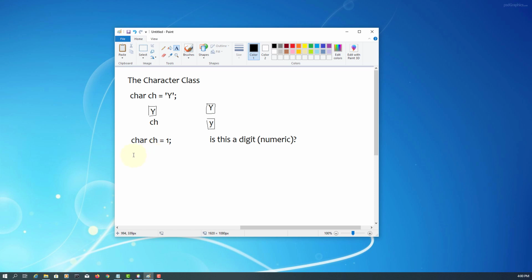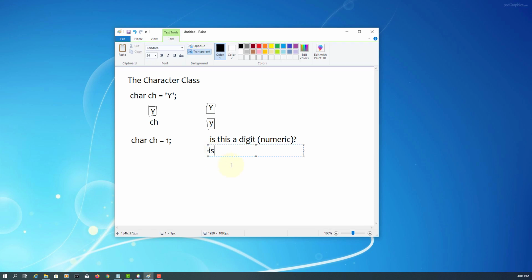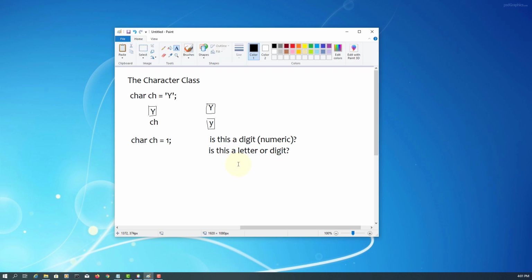It is quite difficult to do because there are so many numbers. Or you can say whether ch is a letter or a digit. That's even harder to compare.